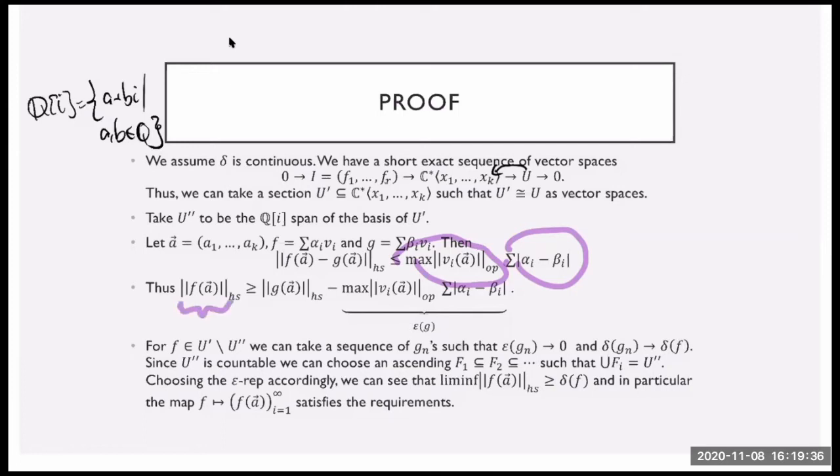Michael, if you want to just run over this, that's fine. Stop me if something is not clear. I think of this inequality: the operator norm of a matrix times the norm of a vector, that's the definition of an operator norm. It's at least as big as the norm of the image of the vector. But what is the vector here? The alpha I minus beta I is just the coefficients in the polynomials. No, think of this as a vector whose ith coordinate is alpha I minus beta I.